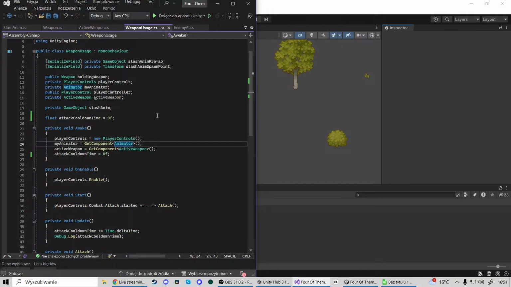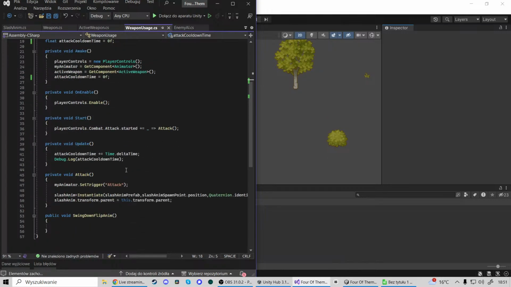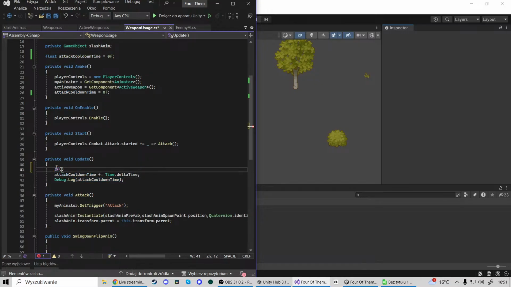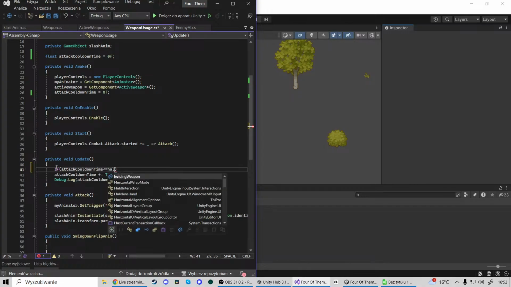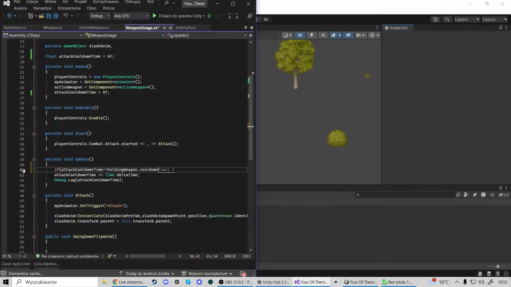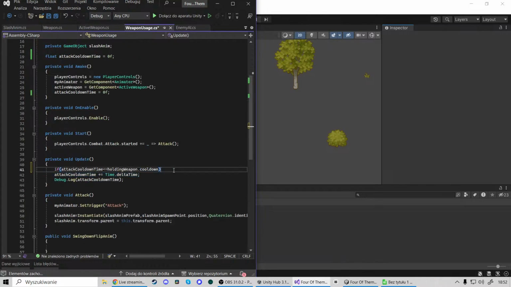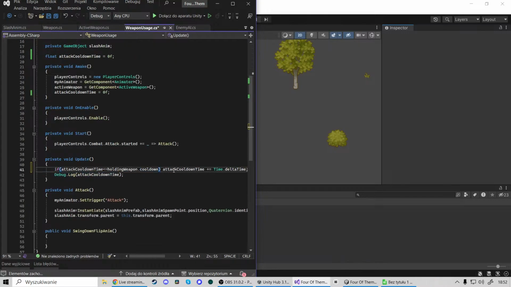So we're going to start at 0f, that's 0 float, and we will be increasing by delta time, but only if attack cooldown time is less than or equal to the holding weapon cooldown. How's it called? Just cooldown.